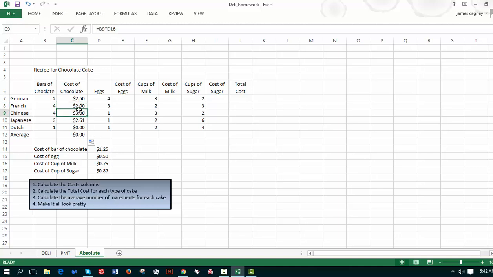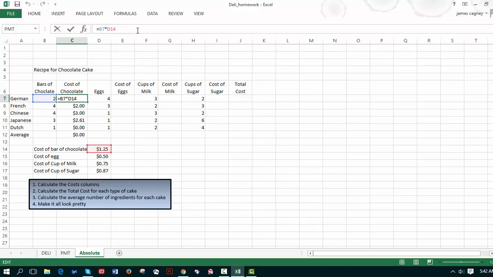The next one went down too, and D16 is now pointing at the cost of the milk. So what happened was my D14 kept moving down along with my B7. I wanted the B7 to be B8, B9, B10, but I want D14 to stay the same and always point at the cost of a bar of chocolate.